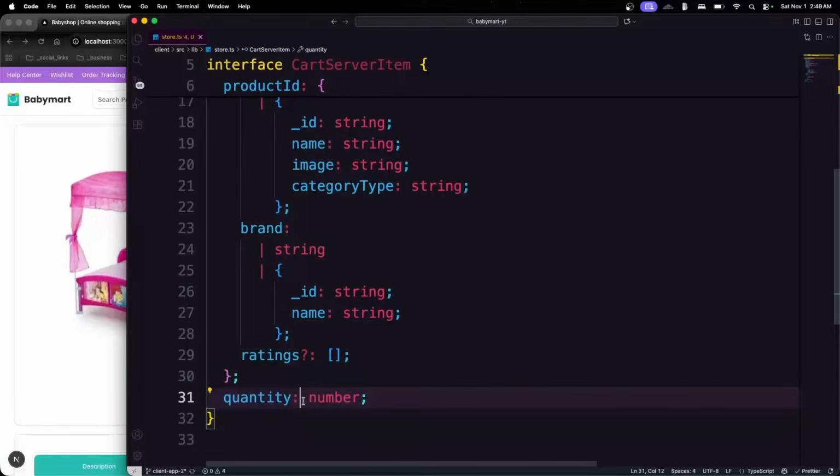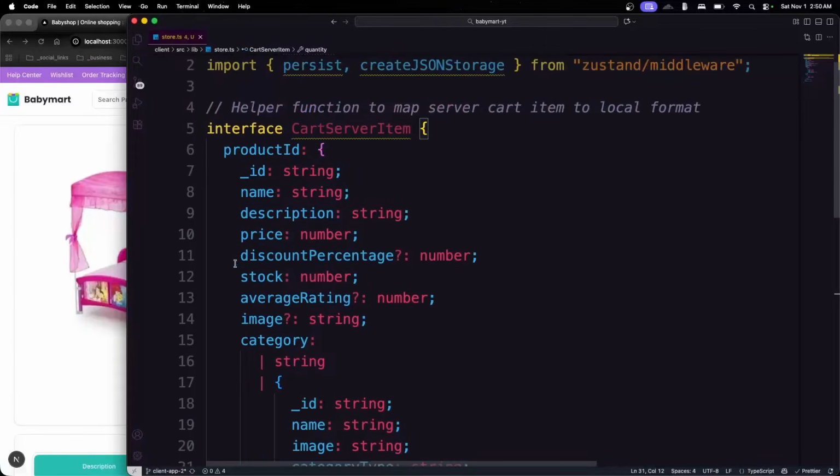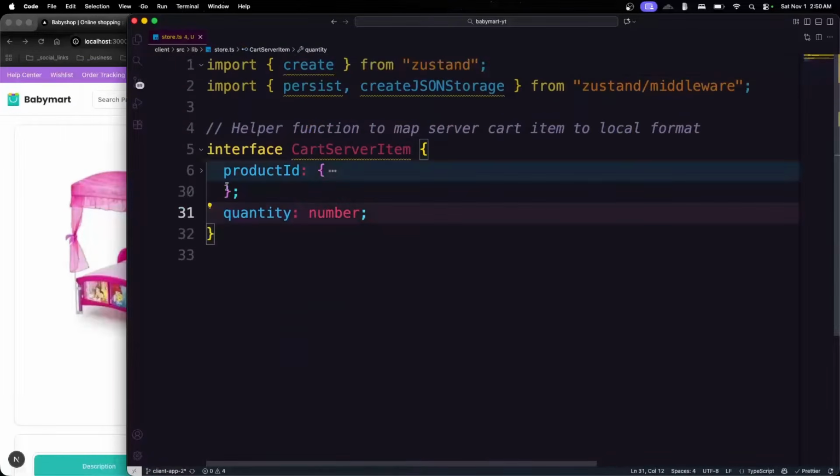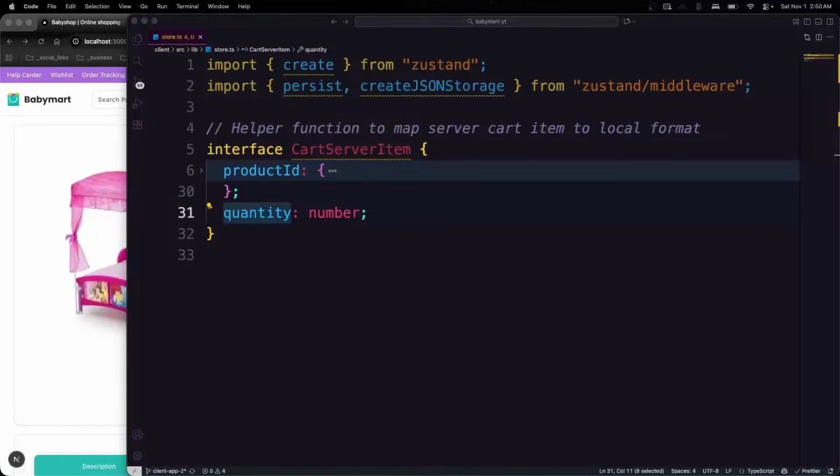Then whenever, see, in the product, this is the normal product of our database, which is gonna come from MongoDB, but it doesn't have a quantity in the product, right? So whenever we extract that product, we're gonna keep adding the quantity. If it's the first product, it's gonna be added the first time. The next time, we are just gonna add the quantity value, right? So this is one of the interfaces which is required for us.